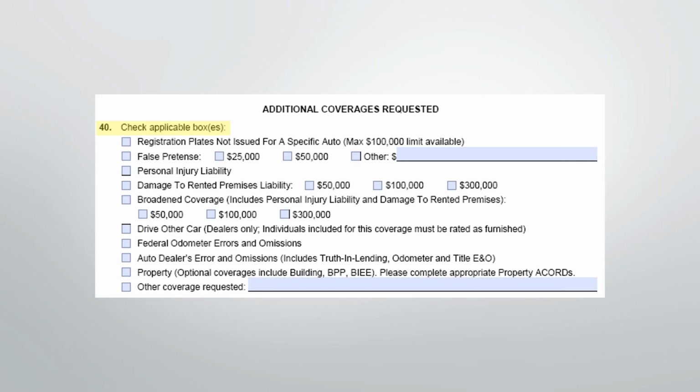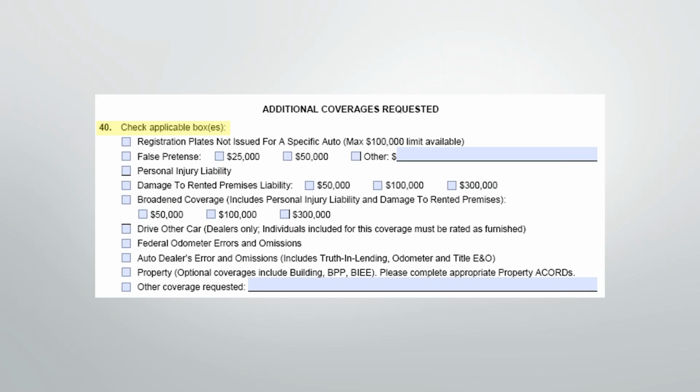What is that? That is a dealership type of coverage. Let's say you're going to an auction and you need to rent a car, or you need to borrow a vehicle to go do something, and that's when this coverage is going to come into play. Instead of purchasing the coverage from the rental place, you can just add on drive other car coverage and it'll cover you for your liability, your uninsured motorist, and your physical damage.